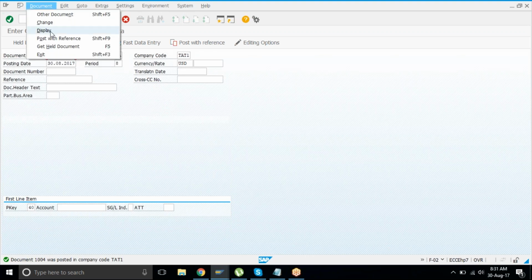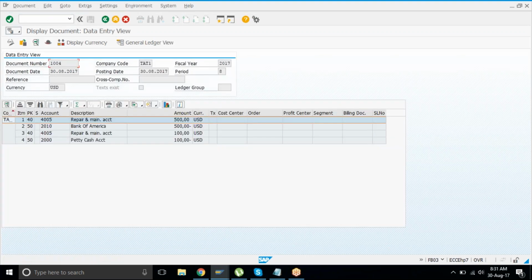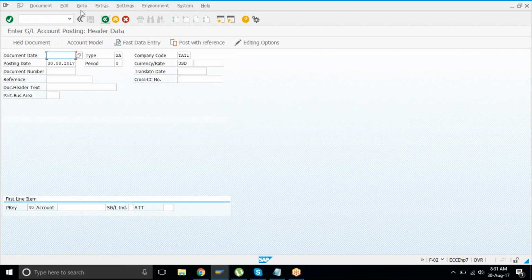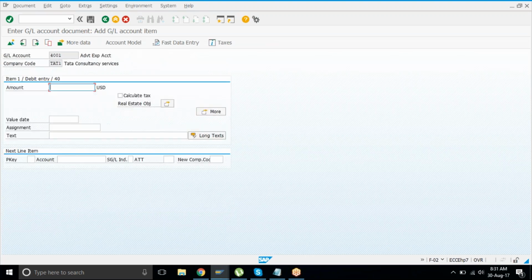Again try it. 40 with 4001, amount 5000.